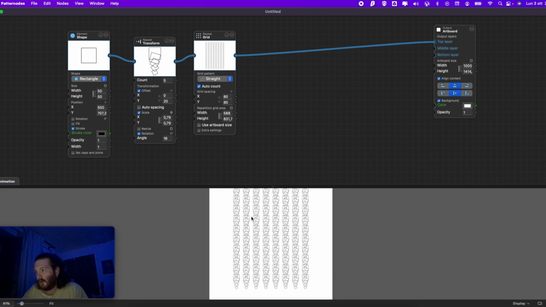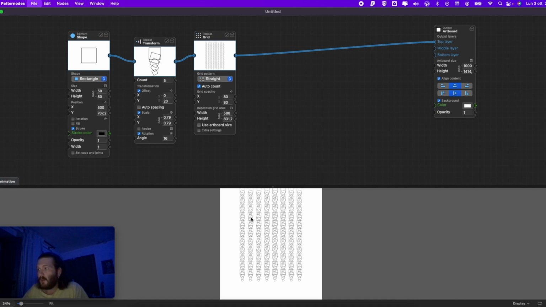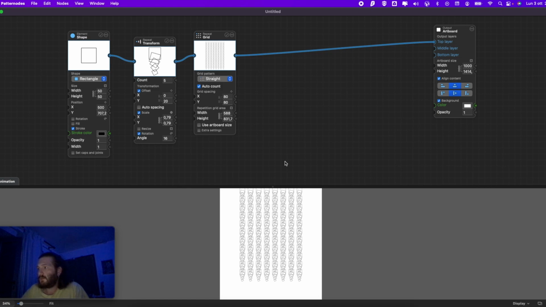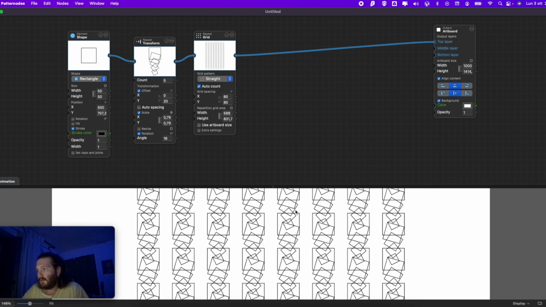Okay, I like this one, and I will export with Command E in SVG format. Let's save this here, exercise number 1. This will be printed.